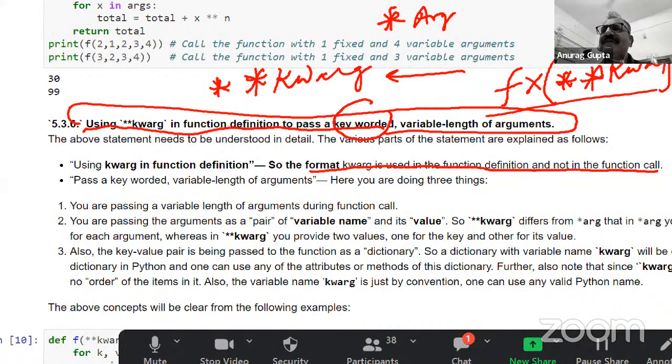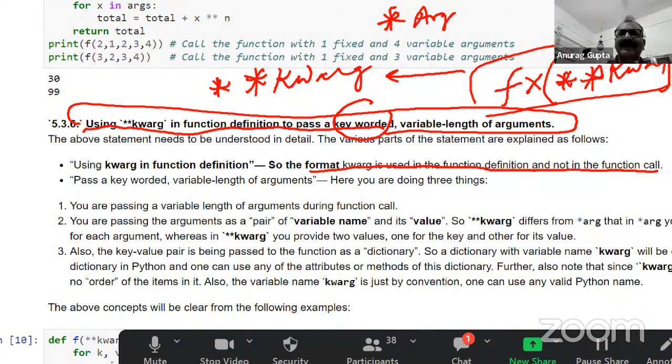So in the function, this is the way I will write the function definition. The keyword kwargs will not be used in the function call, it will be used in the function definition. I am repeating the distinction between the function call and the function definition again and again, because many beginners tend to get confused between the two. So we are dealing with two sides of the coin, the function call and the function definition.